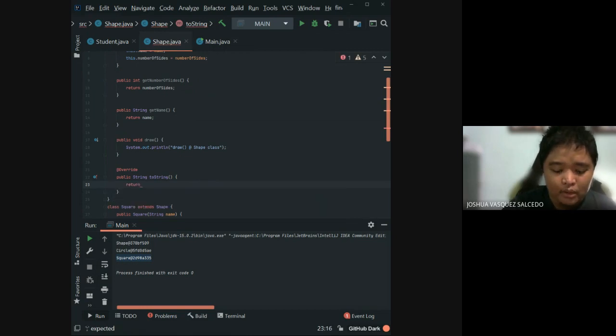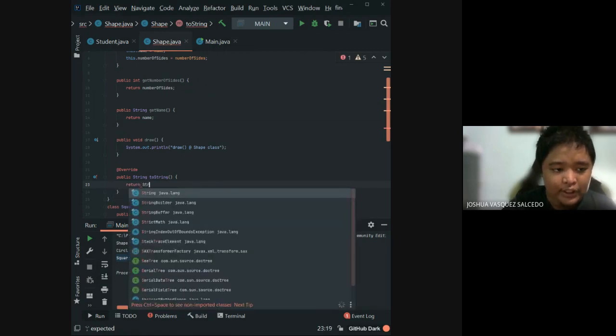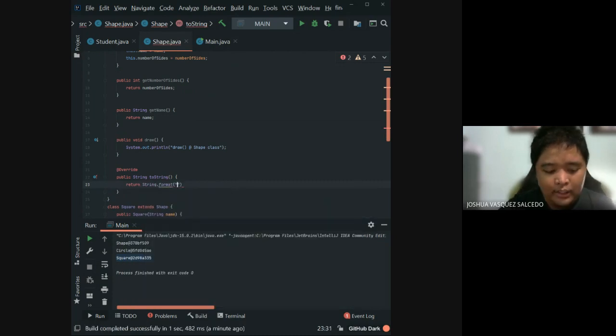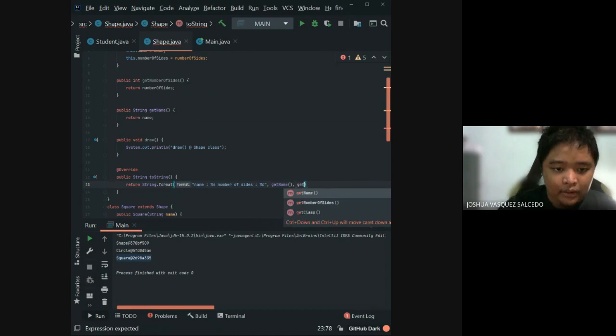So return String.format, let's say the shape name as a placeholder, then the number of sides as a placeholder. So let's put getName, then getNumberOfSides.